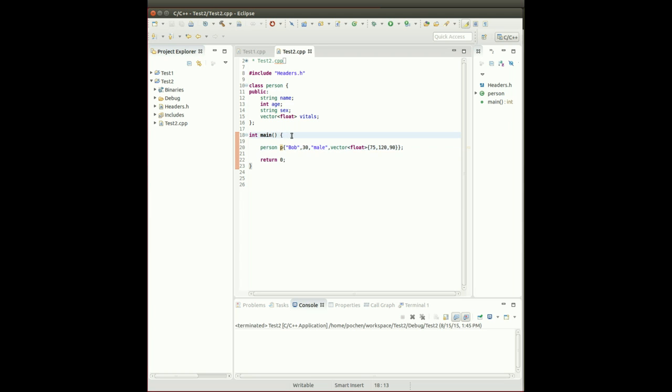But it's not a good idea to rely on the system synthesized constructor. A good practice is to always write your own constructor and your own destructor. So how are we going to write a constructor, right? First let's change the access level of our data members from public to private.